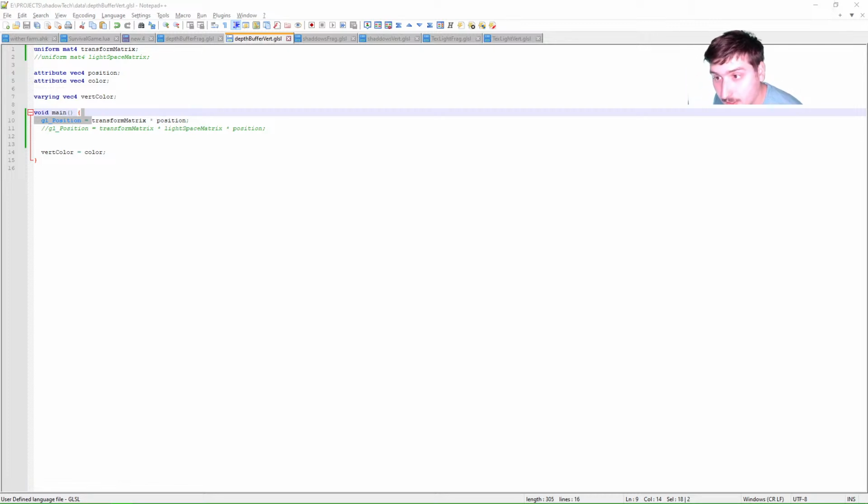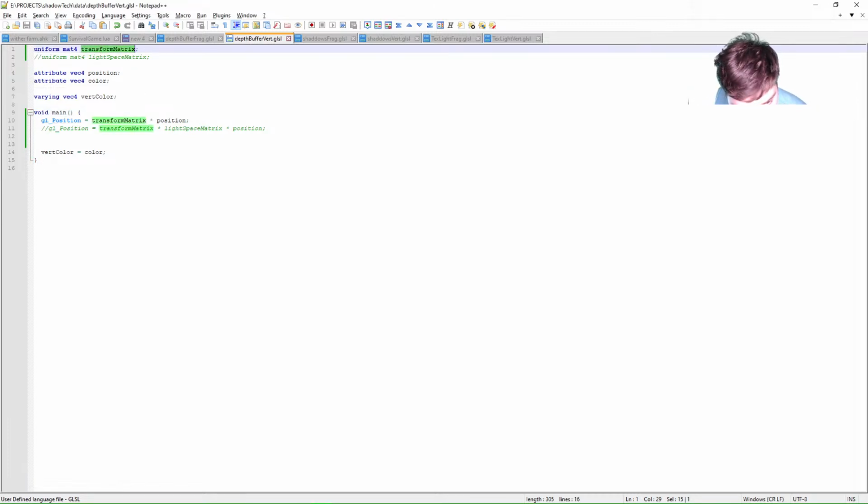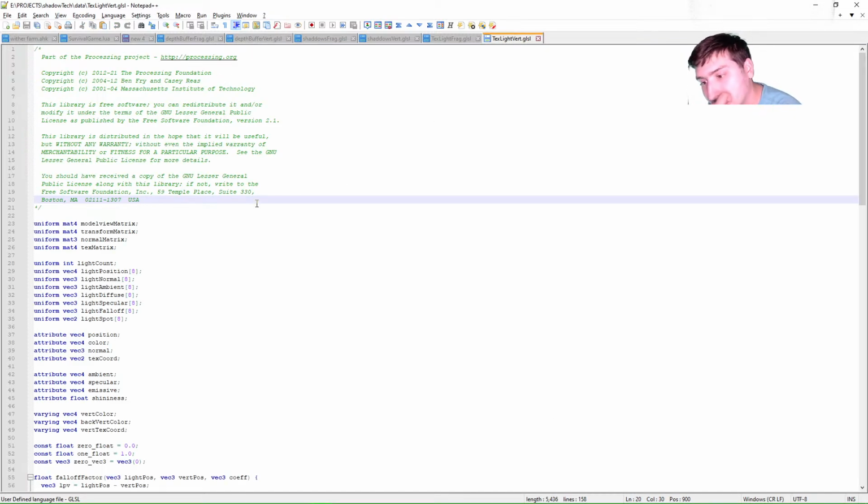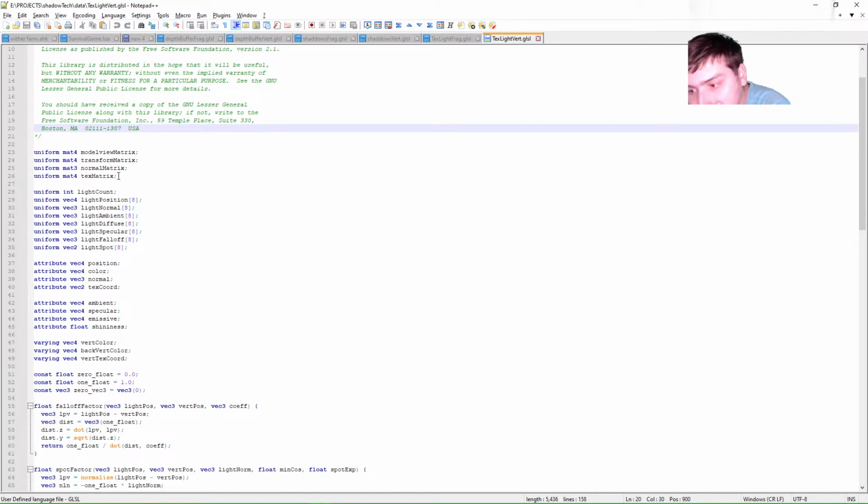It provides a map for a transformation matrix and a vec for position. Actually, we can go look at this to see all the things that it could be providing.